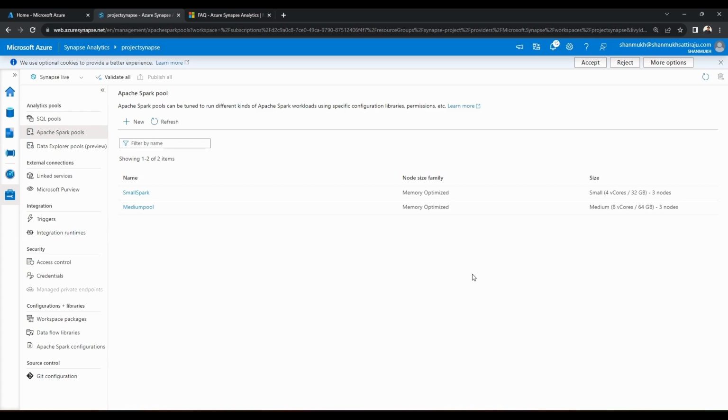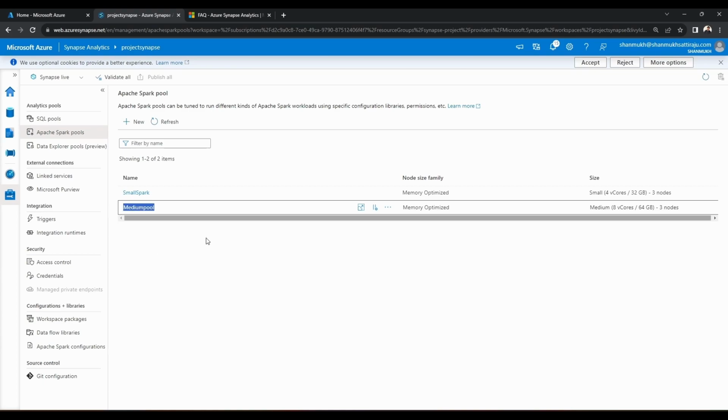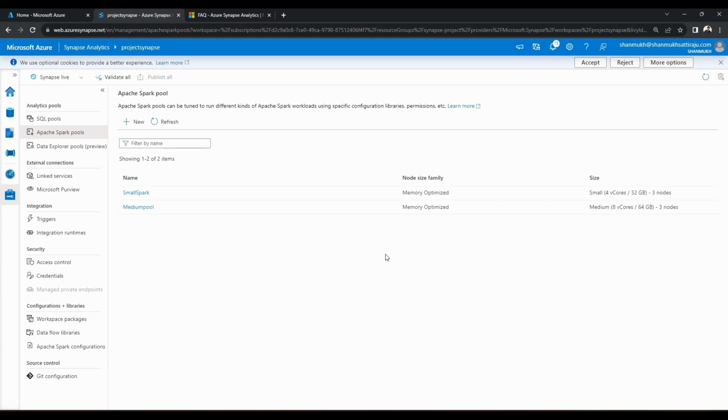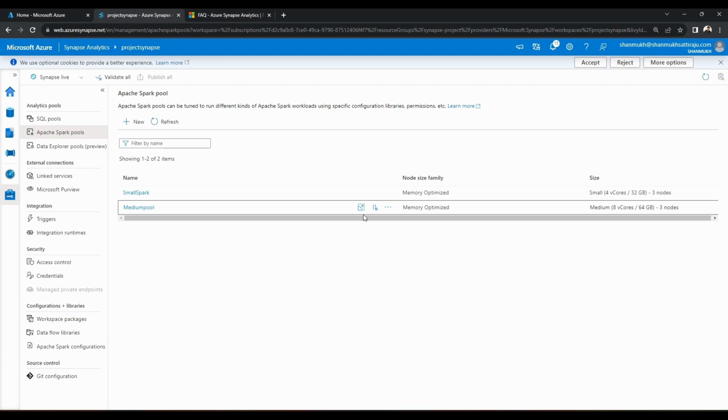Let us see how we can attach a single Spark pool to two different notebooks and execute them in parallel. To perform that, as a prerequisite, let's increase our number of nodes.